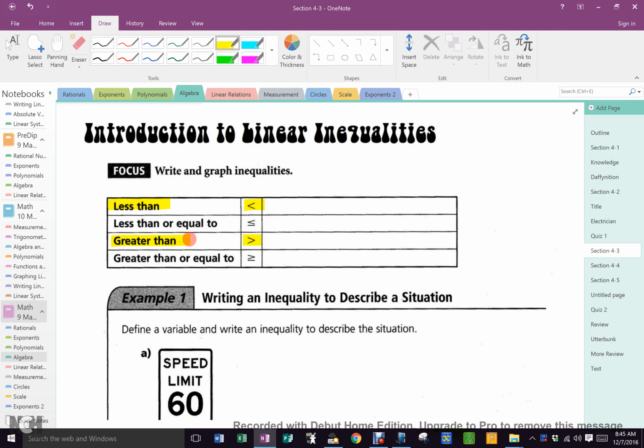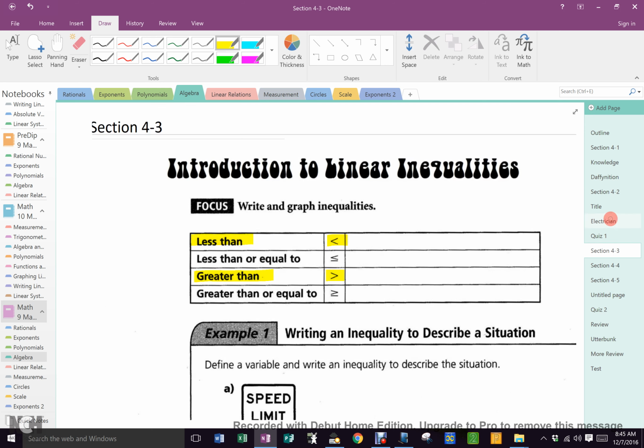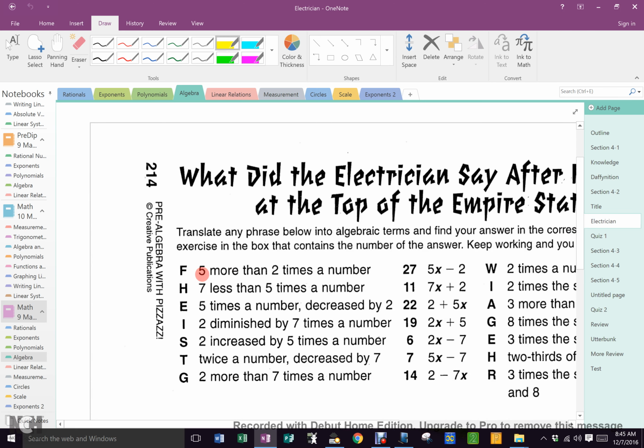the problem is, on that last worksheet, the one that you guys did about the guy changing the light bulb on the top of the Empire State Building. It was a highlighted screen. Yes, I know. When you did that, what did you notice about the questions? I'll show you the page that I mean. What do you notice about all of these questions? I'm going to highlight what I'm talking about. There's different words. Thank you, Sam. And those different words all meant the same things. What did they mean? They meant math. Subtract, multiply, divide, right? Okay.